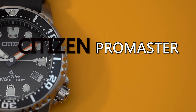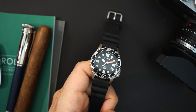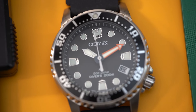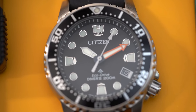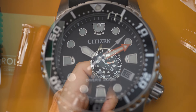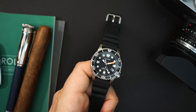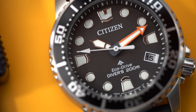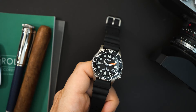A very popular trend in the watch industry these days is to go smaller, and Citizen have come out with a 37 millimeter version of their ProMaster EcoDrive — a very popular watch for them in 44 millimeters. Now that does wear a little bit smaller than the 44 millimeter dimensions; it wears like a 42 millimeter. This 37 millimeter version gives you essentially all of the same specs in a smaller package. What you get here is a 200 meter diver's watch, with 200 meters of water resistance, a screw-in crown, and a screw-in case back.